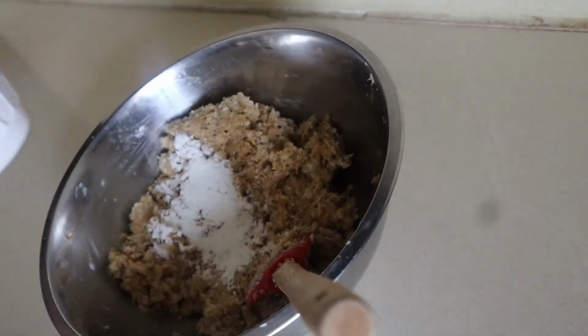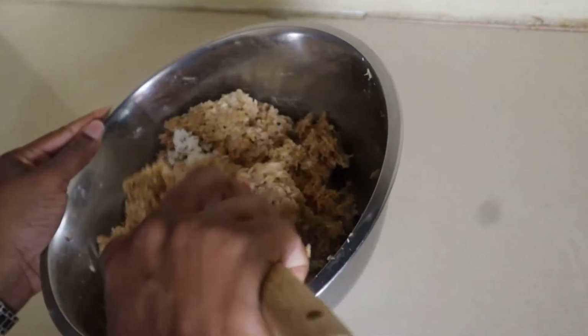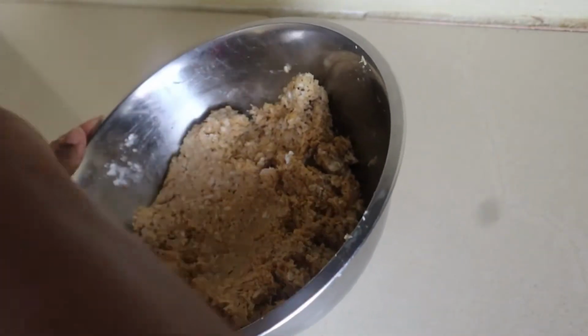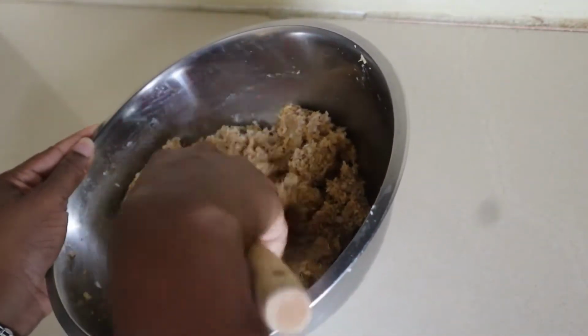We do need some kind of binding agent, so I'm adding flour. But the flour is being added a little at a time. So what I'm doing is I'm pouring in a little, mixing it, checking the consistency, and then pouring in a little more if needed.